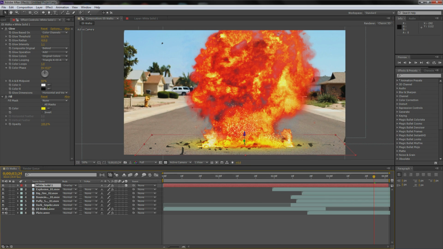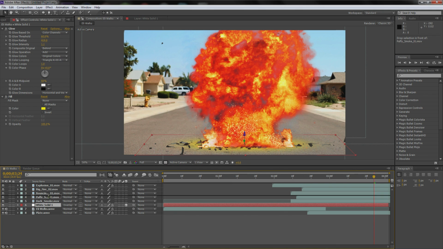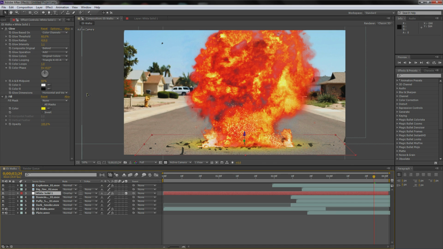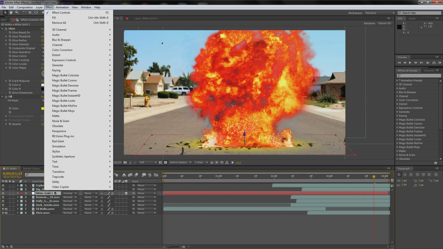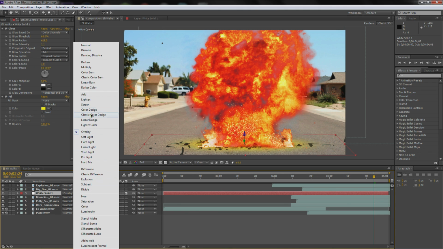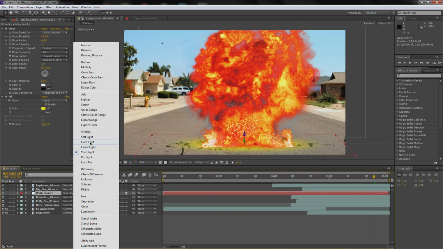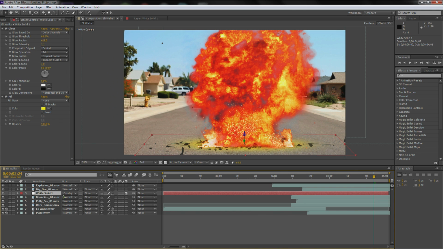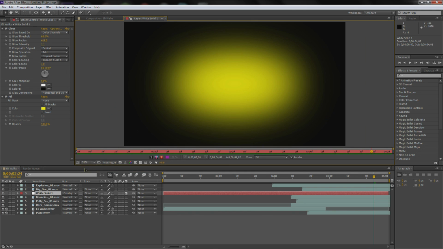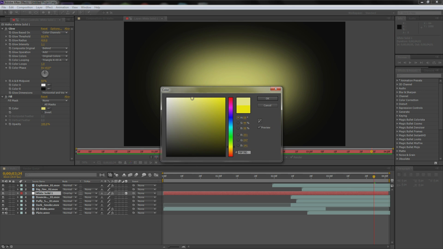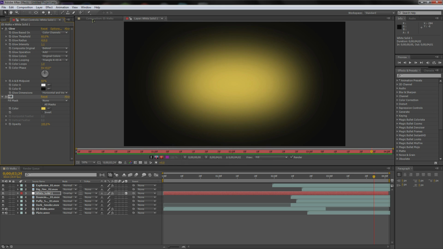Well, and it's not on top. There we go. And we'll put it over the bouncing debris just so it blends a little more. And I don't really like overlay. Let's go linear dodge. Nah. Vivid light? Just mess with these two, guys. It's really up to you what you choose in the end. And I don't really like the yellow, so we'll make it a more washed out yellow, maybe. Yeah, like right there. So it's not as intense.